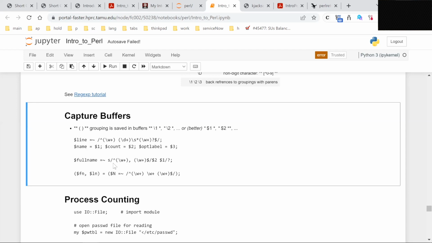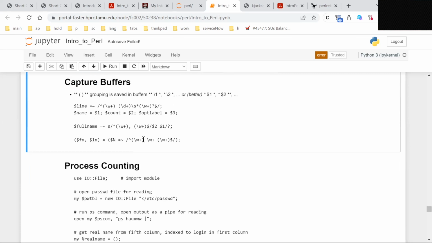And let's say I have a list of names that are last name, comma, first name. And let's say there are no hyphens or apostrophes or multiple names. That it's very basic, one name, comma, another name. Then I can reverse that in this format. But for normal people's names, there's going to be a lot of variations. There's going to be more than just these word characters. So that would have to be a little bit more complicated.